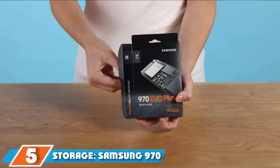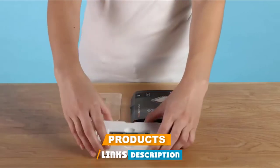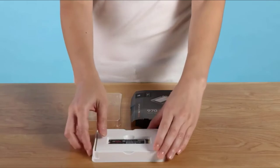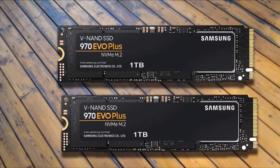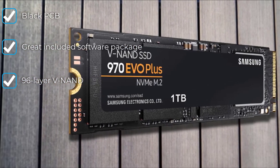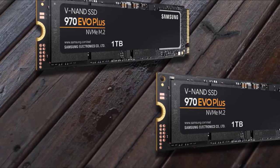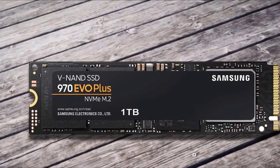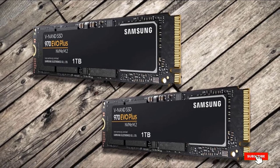The number 5 position is held by storage: the Samsung 970 EVO Plus. This new innovation in solid state drives looks very simplistic in a dark navy color with white lettering. It holds 1TB of data. This SSD from Samsung offers absolutely ridiculous read and write speeds of 3,500 and 3,300 MB per second respectively, thanks to the newest NVMe technology and amazing new firmware. Samsung has tested this SSD and proven that it will write up to 1,200TB in its lifetime. They've included a 5-year warranty. You'll want to have your operating system loaded on this SSD and your other data stored on the HDD.